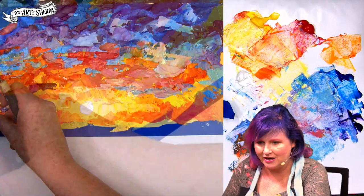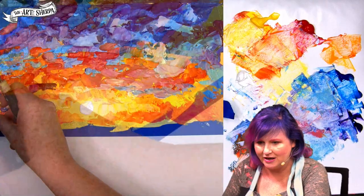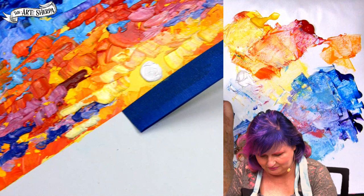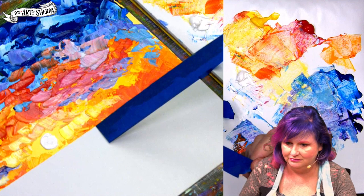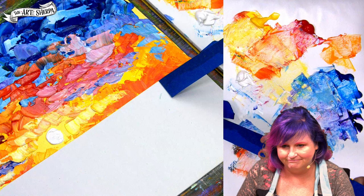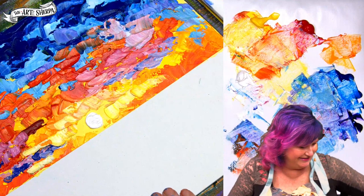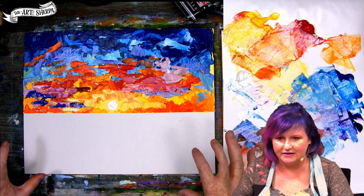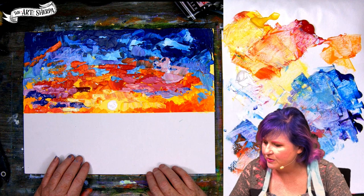All right, are we ready to peel? Let's get into the peel — you want to get up close and follow the peel. Everybody loves the peel, it's so relaxing. You guys ready for a relaxing tape peel away? Everybody loves a tape peel away. Oh, that felt good. There's your weekend peel away. And I think at this point, you guys are probably seeing the sunset happening here — you're recognizing, 'Oh, there's some sunset going on.'